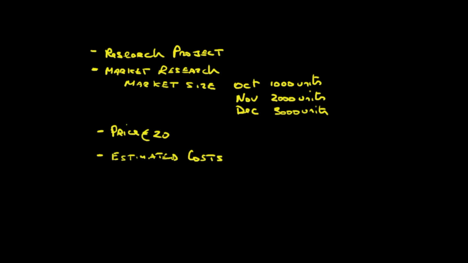So the estimated cost might be materials. I don't know what would go into it: metal, copper parts, or God knows, some accessories of various descriptions. But let's say the material cost is €4 per unit. So every unit we make of these things, we're going to have to put in €4 of materials into it.